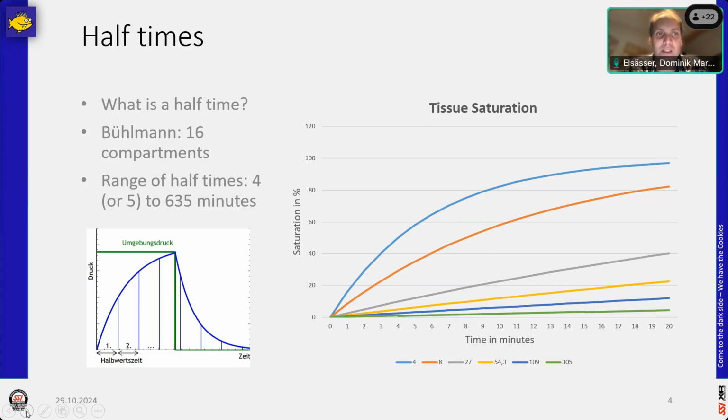And the same is actually true for desaturation. And for this, we can use this small graphic to the lower left. Again, to the right goes time, and these subsections here, those are 1 and 2 and so on half times. And then on the y-axis again goes pressure. Yeah, and then the green thing is the ambient pressure, and this downward going slope, that's the desaturation of one of these tissues. Yeah, after 1 half time, you have a 50% pressure difference remaining, and so on and so forth.